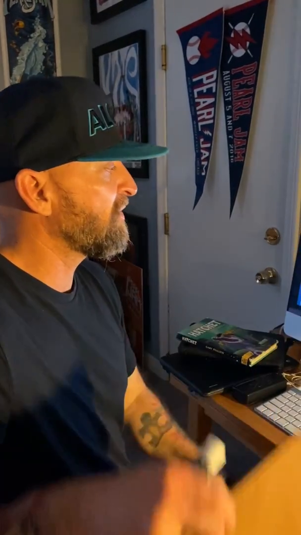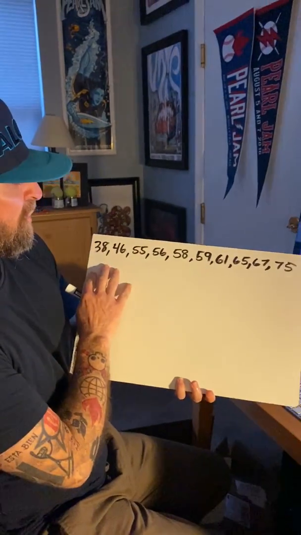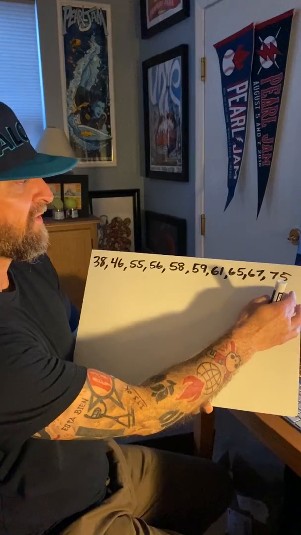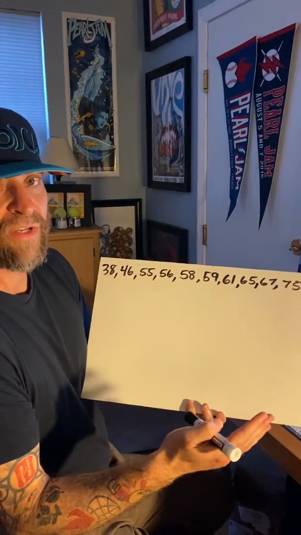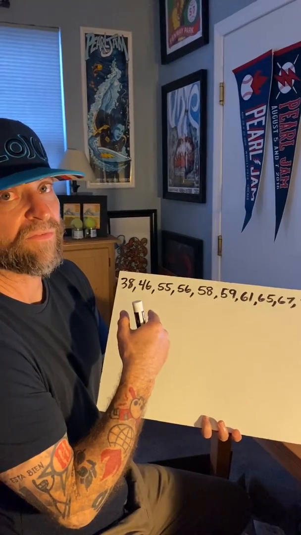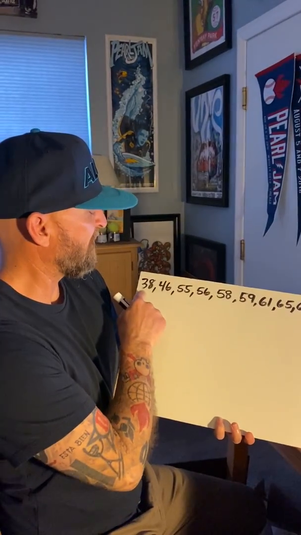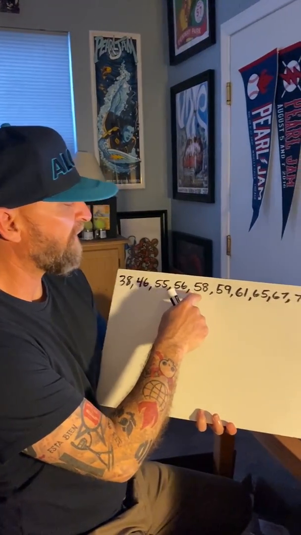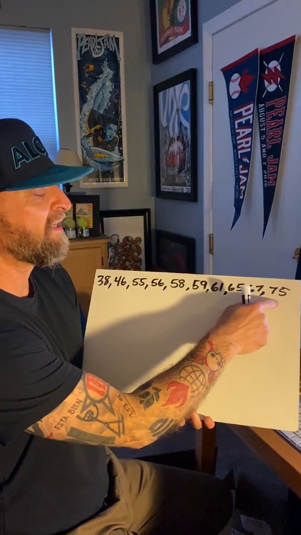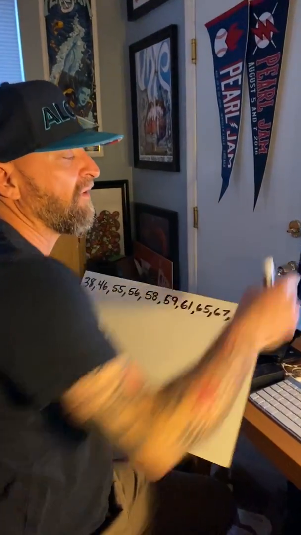The first thing we need to do with the data is take those numbers and put them in order from least to greatest. One of the tricks is to make sure we have the same quantity of data when we rewrite it. The first time I wrote this, I was actually missing a number, so by double checking, I was able to find the mistake. So there are 1, 2, 3, 4, 5, 6, 7, 8, 9, 10. There are 10 pieces, and there were 10 over here as well.